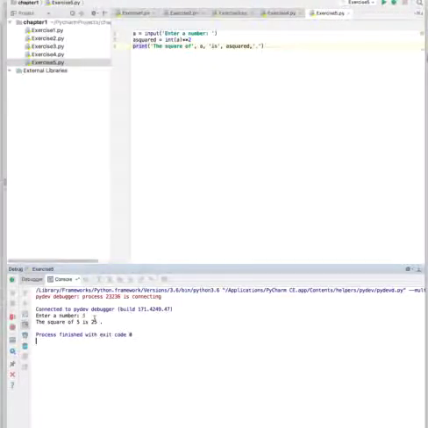But we still have a little bit of a problem with this period at the end of the sentence. One of the problems that we have is that, as you reviewed in the chapter, there's a separator that's put in between each of the different values in this string that's being sent to the print command, and it's putting a separator that is a space. So after the square of, right after the of, it puts a space in there before it prints out the value 5 for A. It also puts a space after the value 5 before is, and then it puts a space after is before 25, and it's putting a space after 25 before the period.